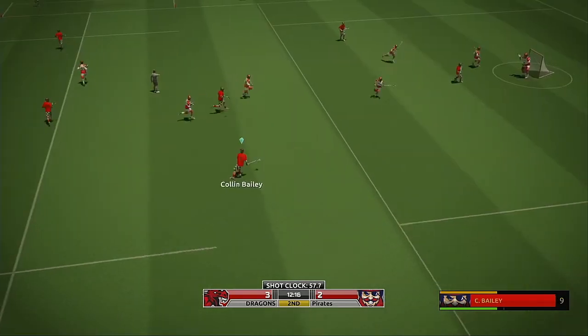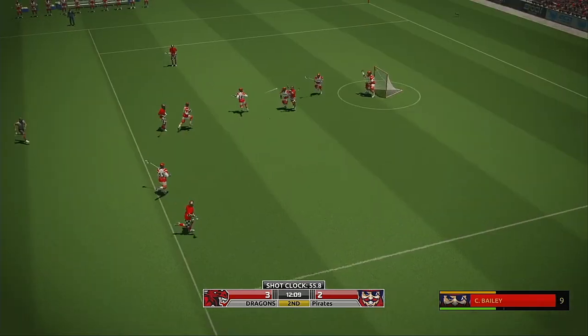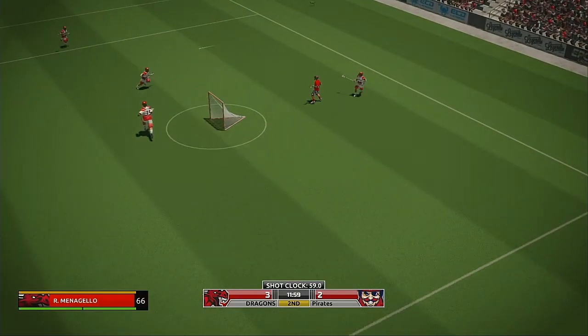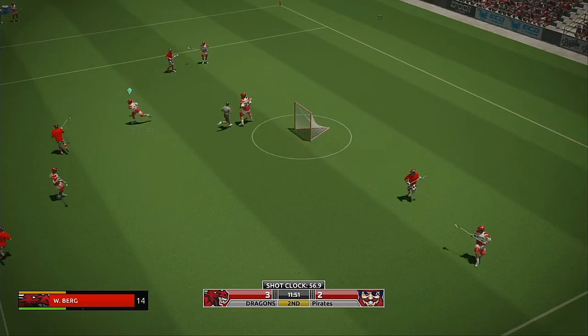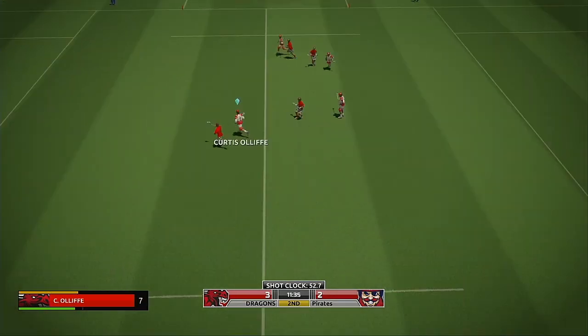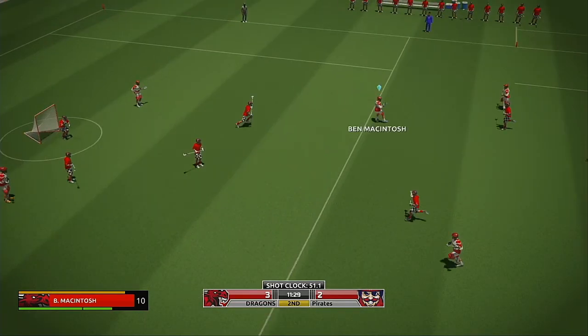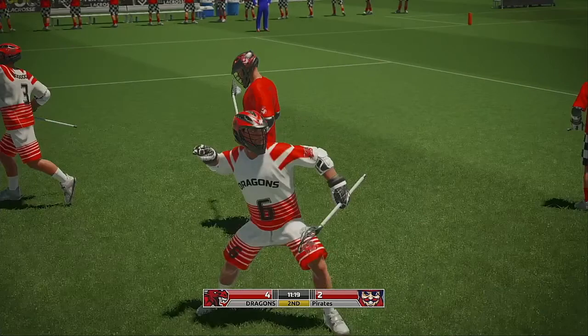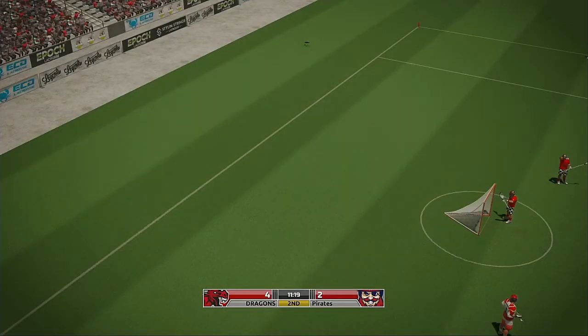77 wins the faceoff. Red ball. Goes for the shot. Misses. Black ball. Nolden. Ball side center. Ball side left. Here's a look. And six. Scores.